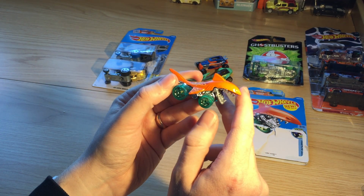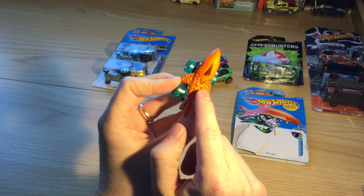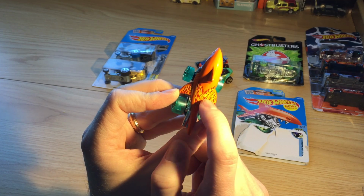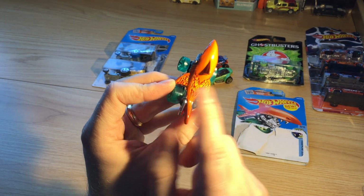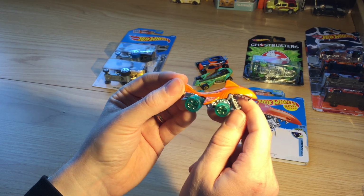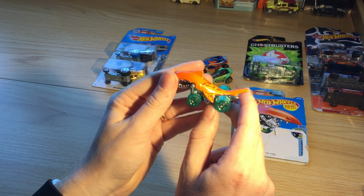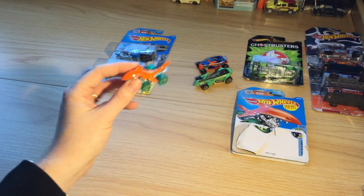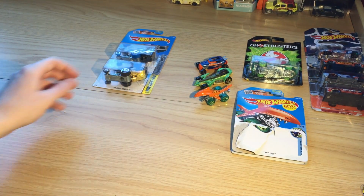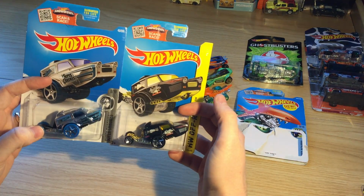The orange and green are just a little bit kind of tacky to me. But I do like the paint that they put on the back here. This actually looks really nice, and it does complement the overall colors, but just not a real big fan of orange, I guess you could say. But I did want to get it. I think it's a lot of fun. Neat little car there.